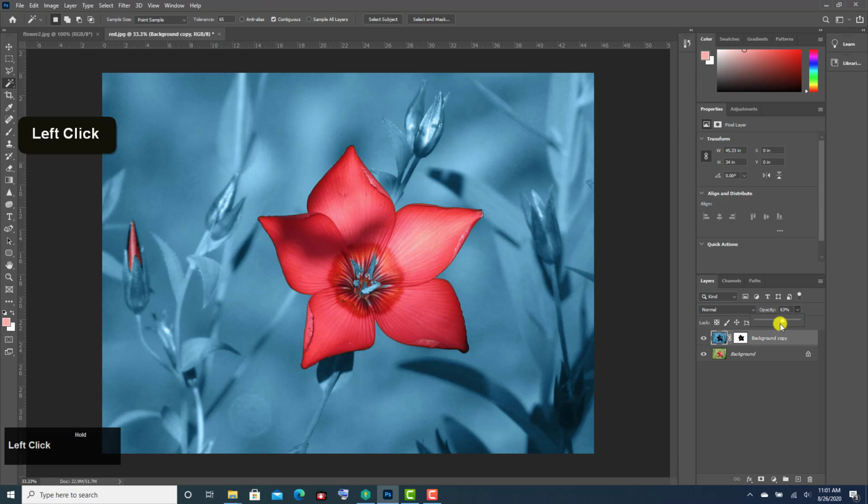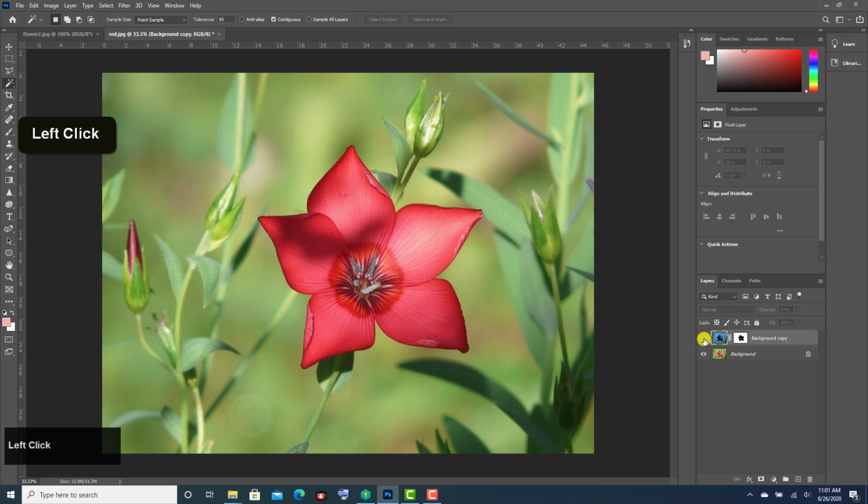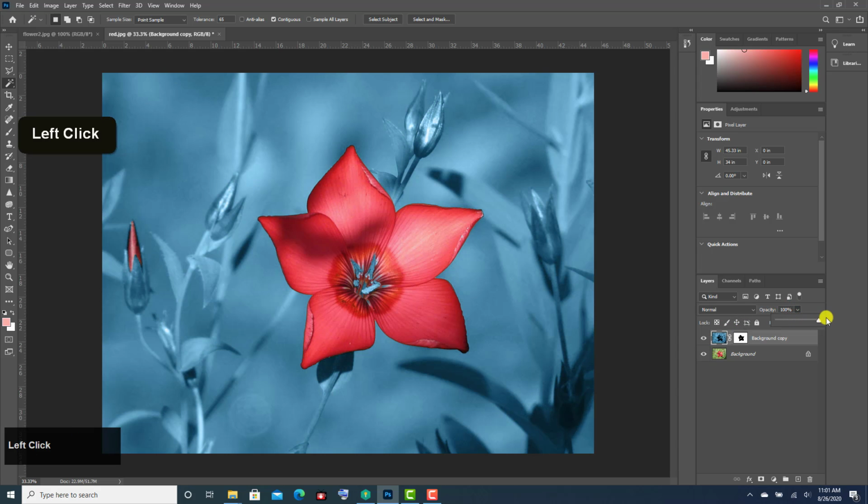So if I just want, say, 50% of the effect in there, it's subtle, but if I click back, you can see what the original looks like versus this one. So it's just a nice way of having this change that I can dial in or dial down without losing what the original was. And I can always go back to the original because I have this down here that I haven't done anything to.